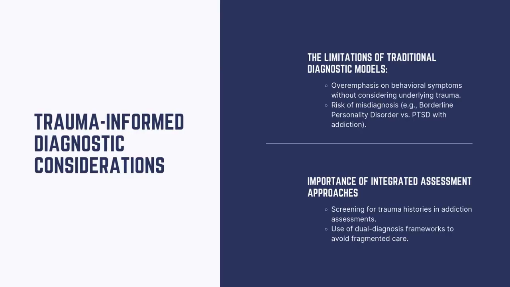One crucial step in this process is routinely screening for trauma histories when evaluating individuals for substance use disorders. And this means going beyond standard substance use questionnaires to ask how substance use relates to coping, stress management, or past adverse experiences. When trauma is acknowledged early in the diagnostic process, treatment plans can be tailored to address both substance use and the unresolved trauma driving it, rather than just focusing on symptom reduction.